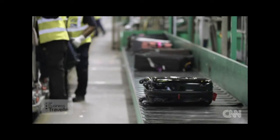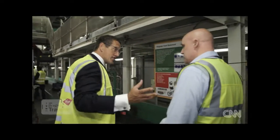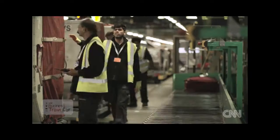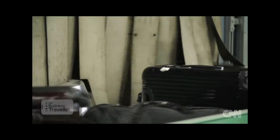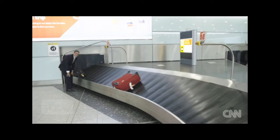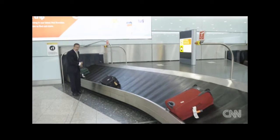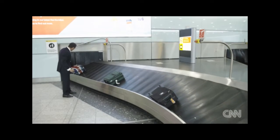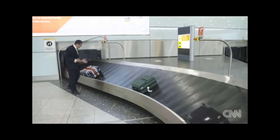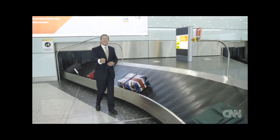One batch leaves, another arrives. This is the last part of the process. Once we've got the bags on here, we're done — our customers are waiting on the other side and they'll pick off the bags and go through arrivals. And this is the hard part: as you watch and wait, hoping that your bag is the next one to come along the conveyor belt. Surely there must be a better way to track luggage for your own peace of mind.